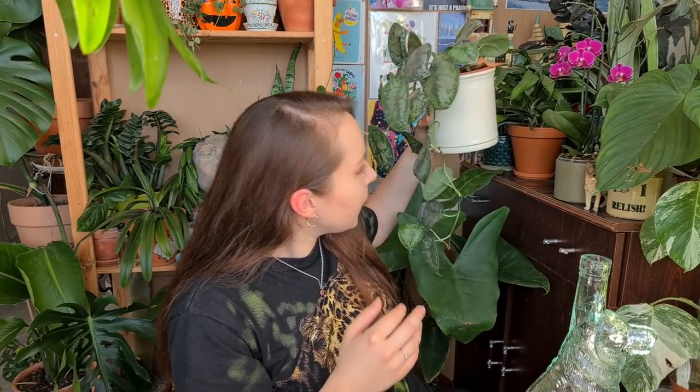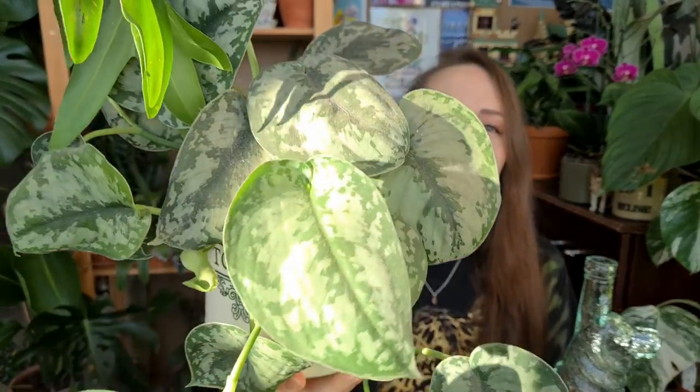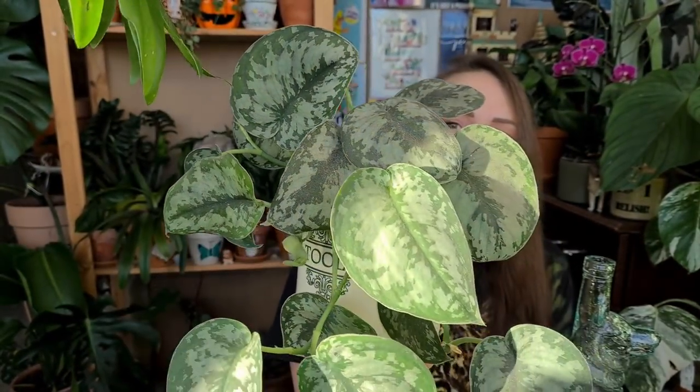Oh my gosh, I just cannot get over how beautiful this bottle is, right? And I want to cut this satin pothos. I know you probably shouldn't call it that way, actually I'm not sure of the variety. You can look at the leaves and tell me what variety that is. I'll really appreciate it. It actually has a couple yellowing leaves. It's standing in my kitchen right now because it's a mess already, because I don't have enough space for it. But all in all, it seems to be happy. It's growing new leaves right now, which is so cute.